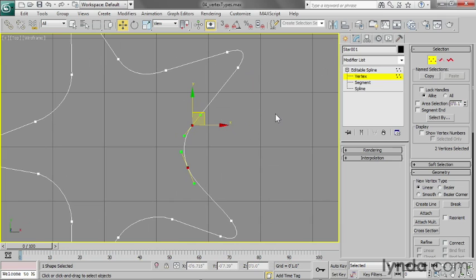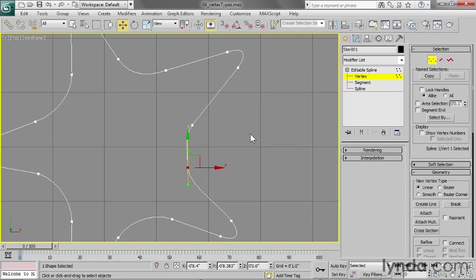One last thing I need to mention to you is it may be necessary for you to get rid of the transform gizmo in order to work. Here's an example. Let's say I want to get at this green tangent handle here, and I want to move it left and right. Because it's underneath the transform gizmo, I actually cannot move it in X, because as soon as I click there with my mouse, I'm telling 3ds Max that I want to constrain the movement to Y. So I cannot move it in X if the transform gizmo is directly positioned over the top of it.